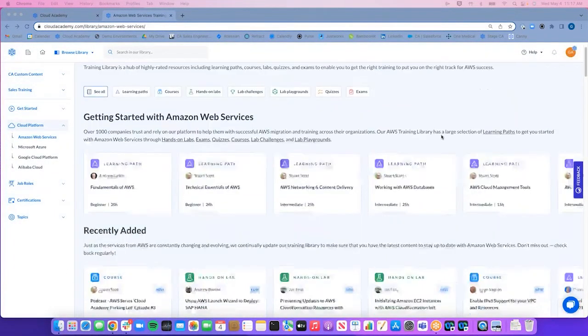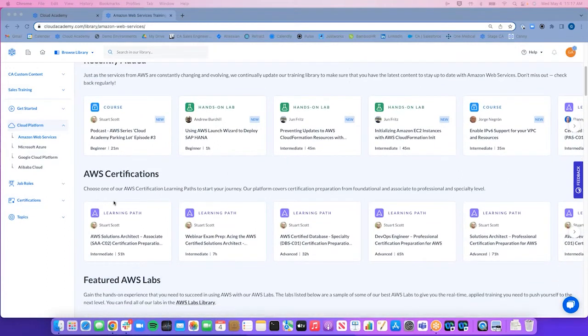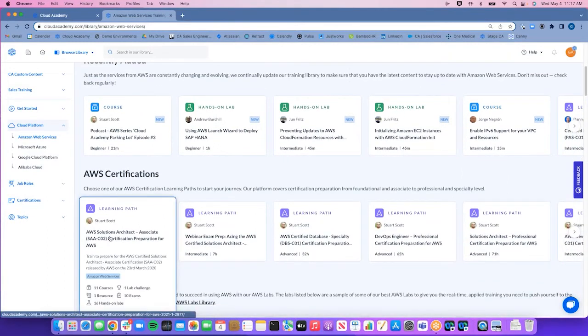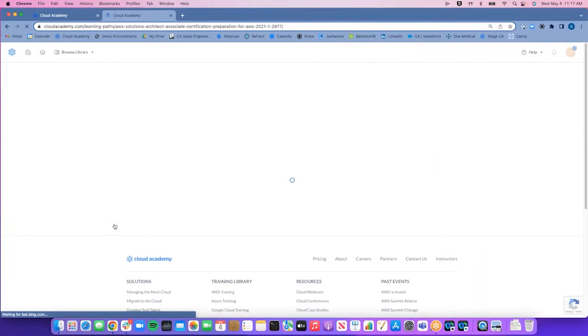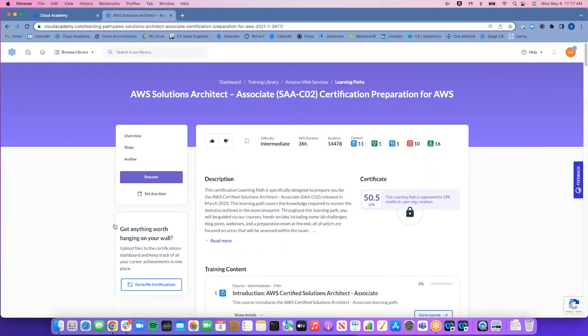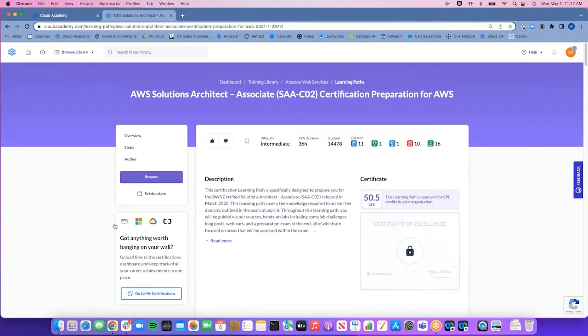From here, let's jump into a learning path. I'll choose our AWS Solutions Architect learning path. It is one of our more popular. Just to give you guys a bit of clarification, because I have said training plan and learning path quite a bit throughout this demo, a training plan is simply the delivery mechanism to getting learning content assigned and in front of your team, while a learning path is the Cloud Academy approach to learning.